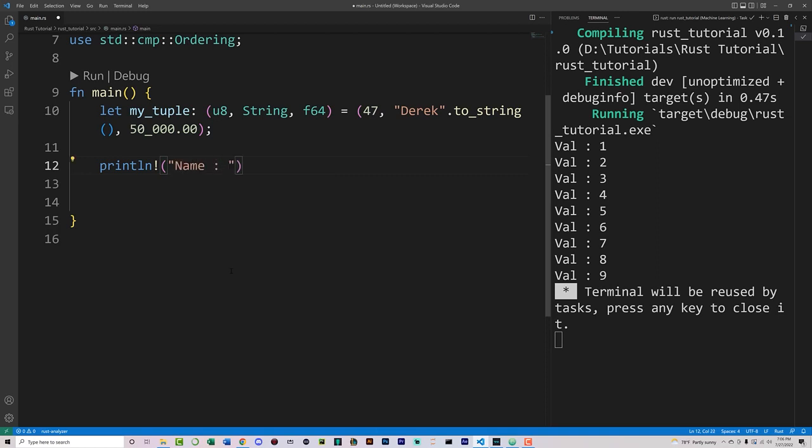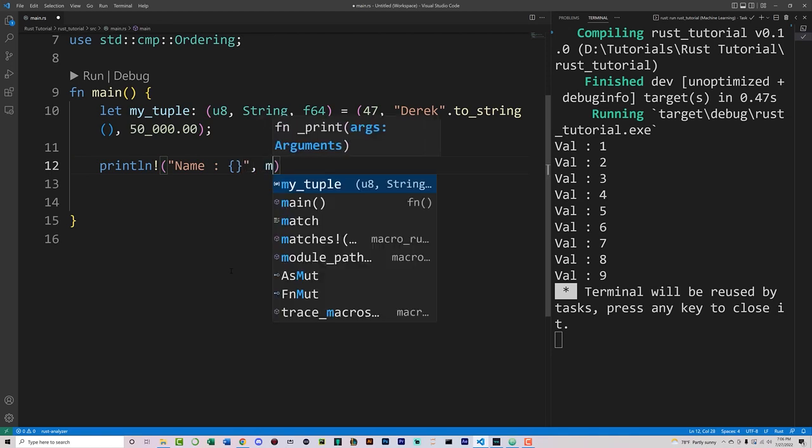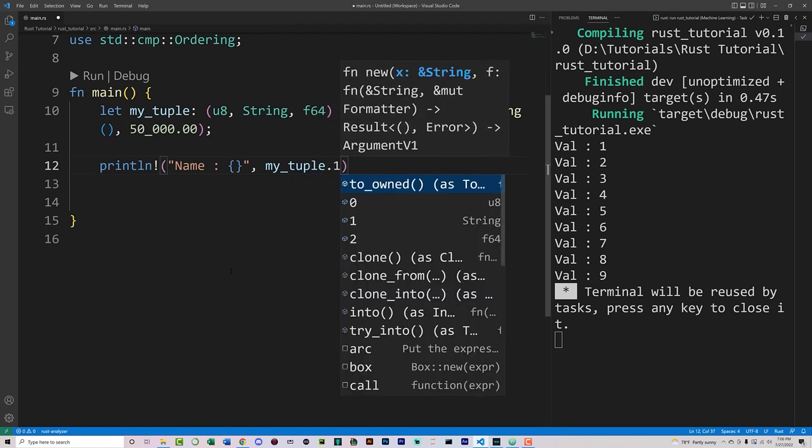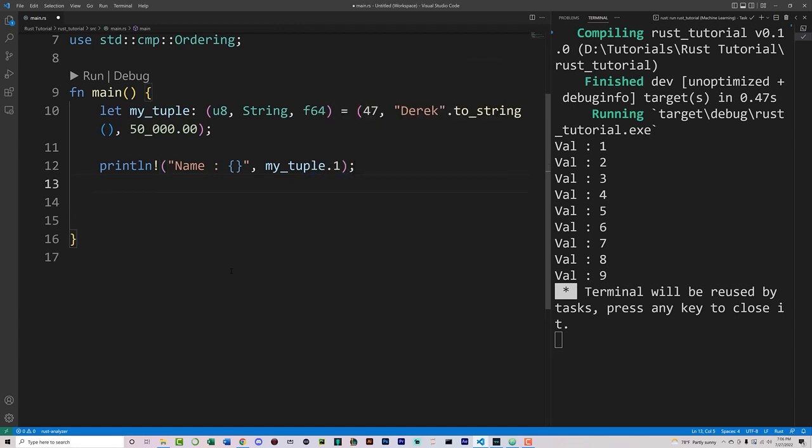But let's say we want to come in here and get our name from our tuple. We can just go and say my tuple and just reference the index just like we did previously. And also, you can assign values to multiple different variables at the same time. So let's say we wanted to go and get these and put them into separate variables.